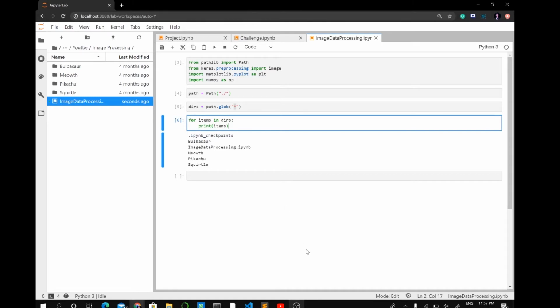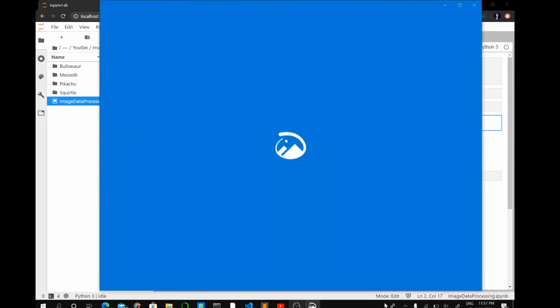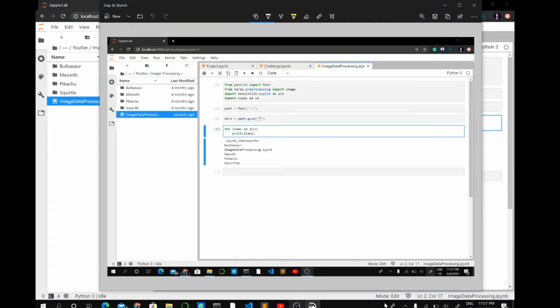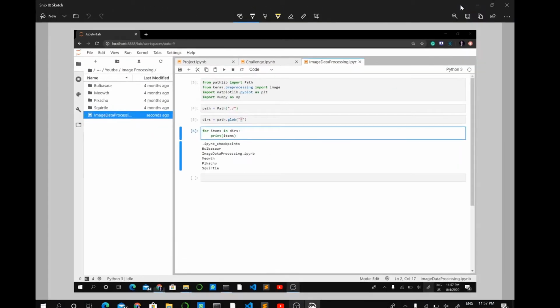Now for image processing, first let me explain. We have 4 folders. Suppose I am processing the image of Bulbasaur. This is the image of Bulbasaur, and in front of it there should be a label defining what this image is of.